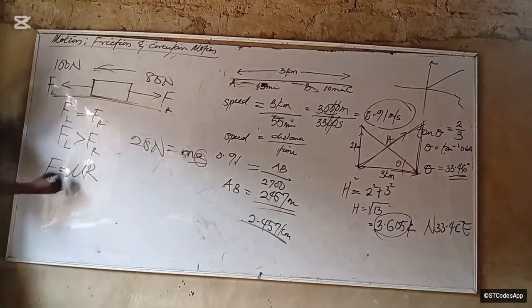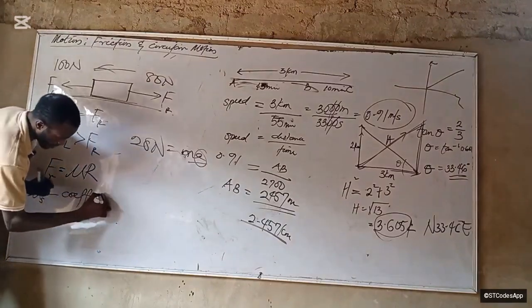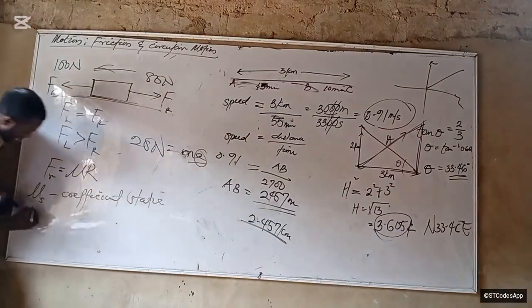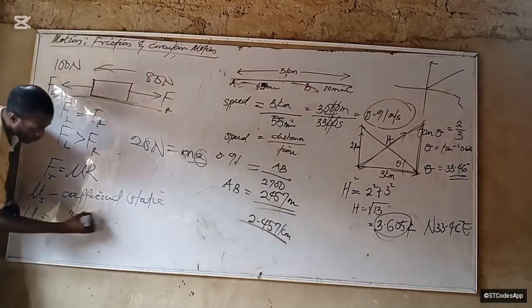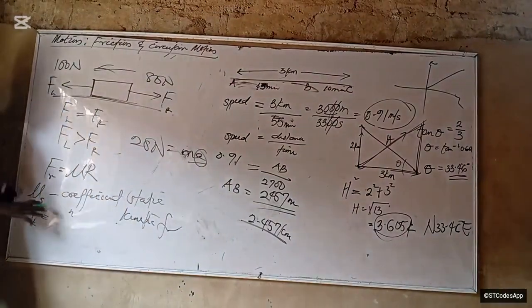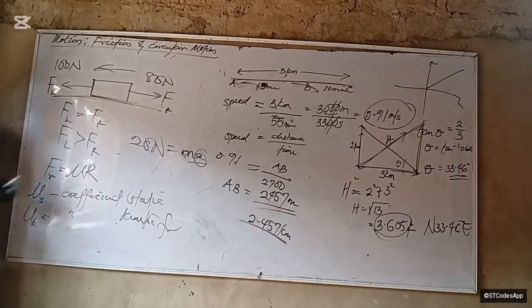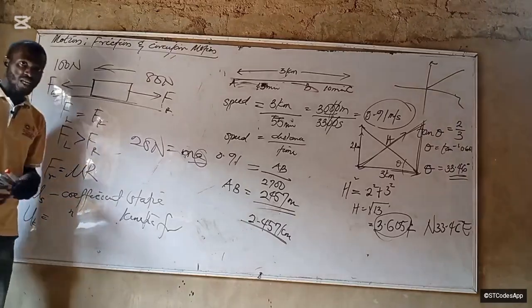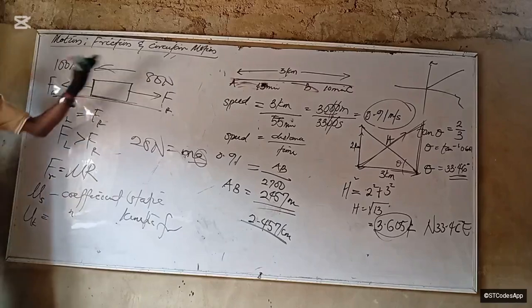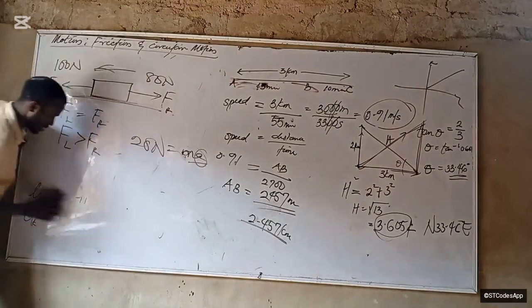There are two types of coefficient of friction. Mu sub S is called the coefficient of static friction. Is that okay? And mu sub K is the coefficient of kinetic friction. But for the purpose of JAM, we're just talking about mu without any subscript. Is that okay? Coefficient of static friction is for a body that is stationary, and coefficient of kinetic friction is for a body that is what? Moving. Are you with me? All right now, so let's master these formulas and let's go on with it.